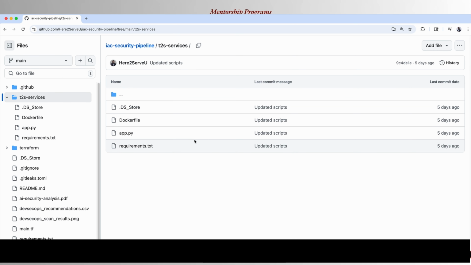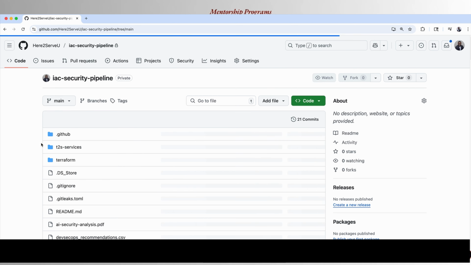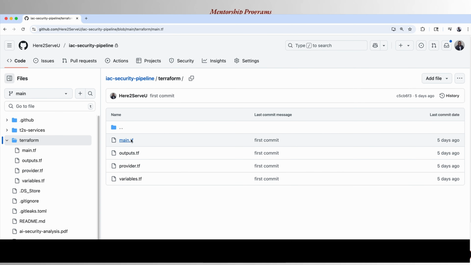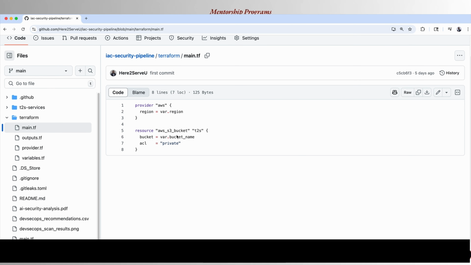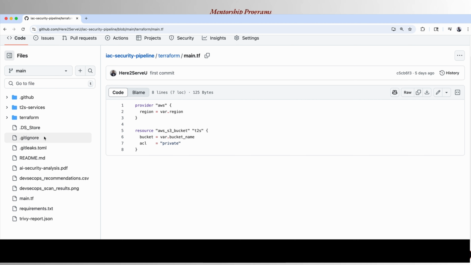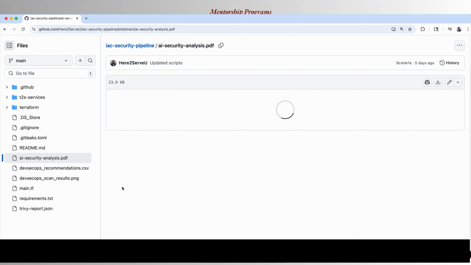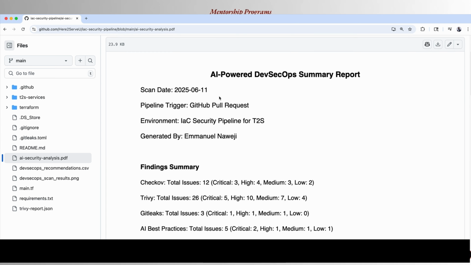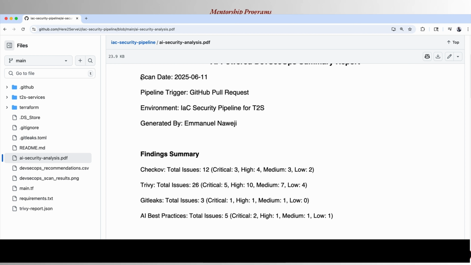Click on the link, and you'll see there's a Terraform directory, which is for provisioning whatever infrastructure you want to provision. You also have GitHub Actions set up there. You're looking at the reports right now. These are just examples: PDF, CSV, and PNG. You can see reports that have been compiled and written in a way that people can read in plain English.